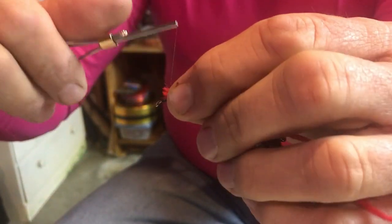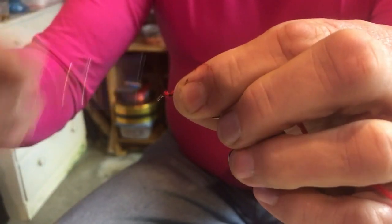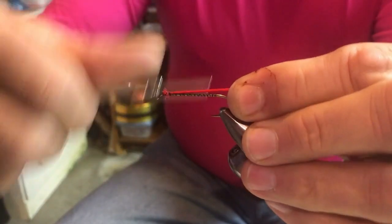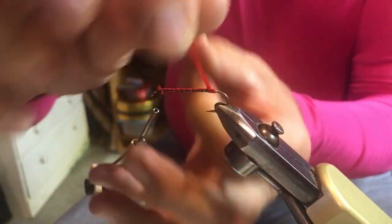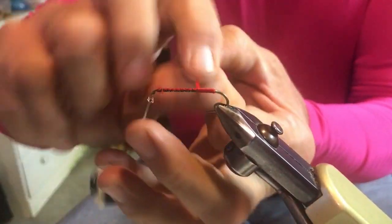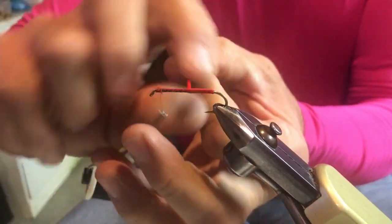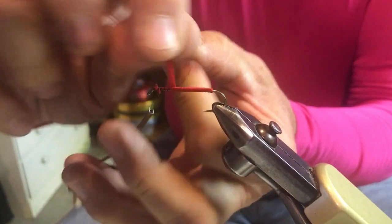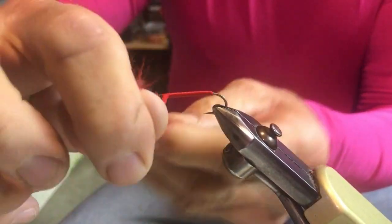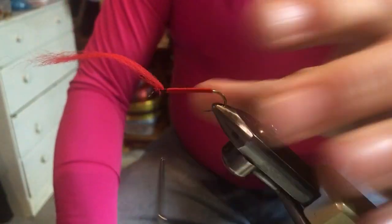So we're going to start with the polypropylene yarn. We're going to start that up near the eye of the hook. Lash that down nice. Keep that right across the top, just like that. Bring that back down there. Lash it down really tight, nice and tight. Okay, so again, just the pitch and catch technique. We're not going to overlap that. We're just going to go side by side with the wraps. Notice that the left hand is doing very little, just catching. Just a pitch and catch. Okay, that's about the size of the head going to be. So we're going to cut that off right there, just like that.